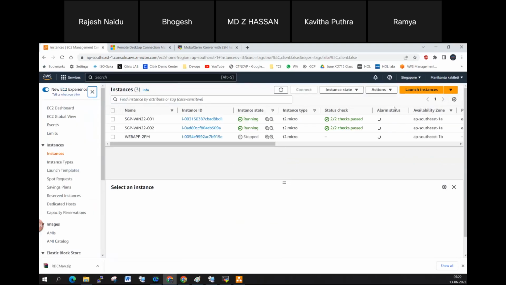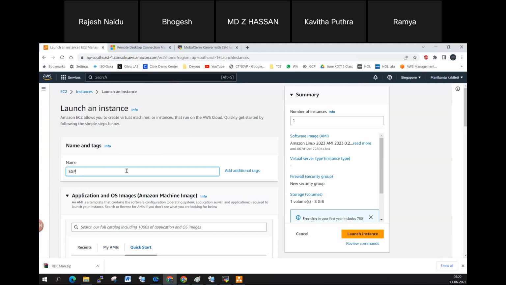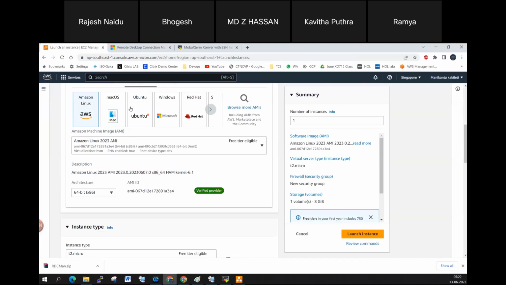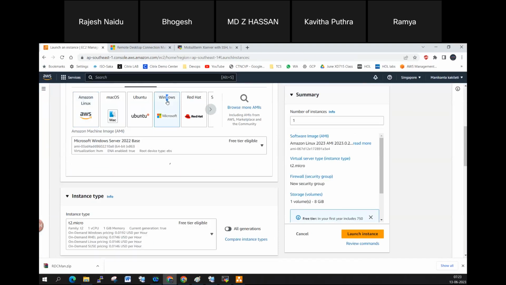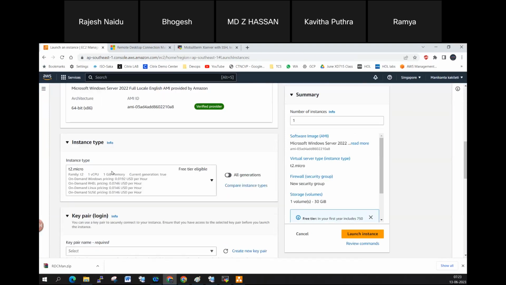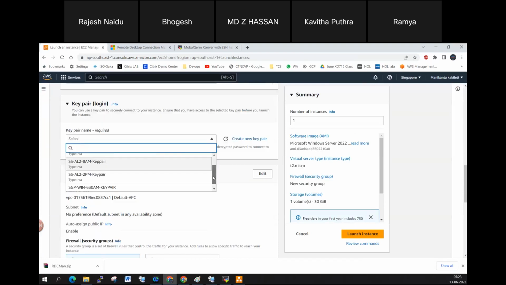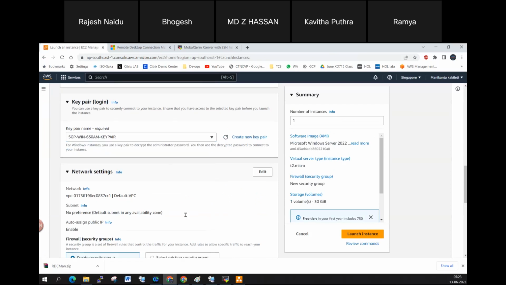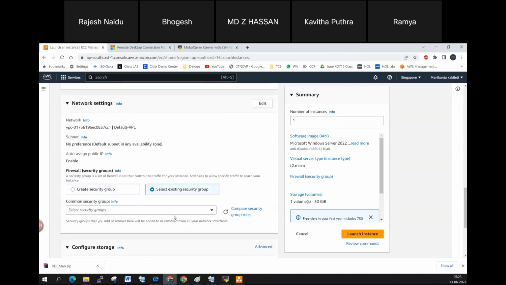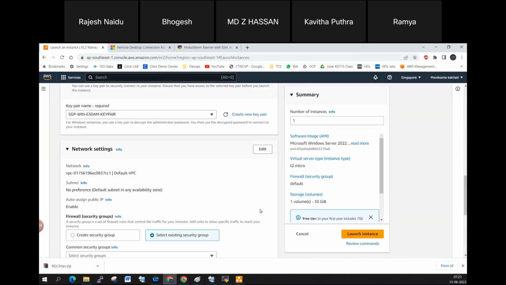Go to instances, launch new instances, name it SGP Active Directory, Windows Server 2022, T2 Micro, the key pair I selected, and the default network I selected. That's it. Don't make any changes here.